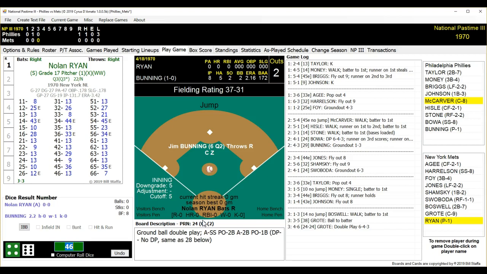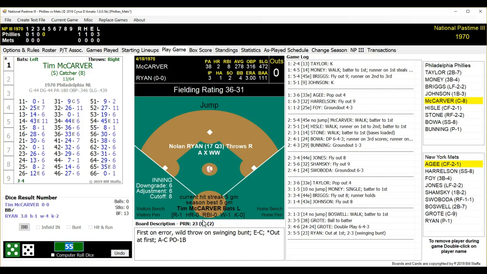Ryan with the first at-bat of the season. Ryan has just a .178 on-base percentage, .178 slugging percentage. And he is going to get a swinging bunt that Bunning fields and easily throws him out. Actually, Bunning doesn't get it. Carver gets it and throws over to Johnson to end the inning. So after 3 full, it's 1-0 Phils.